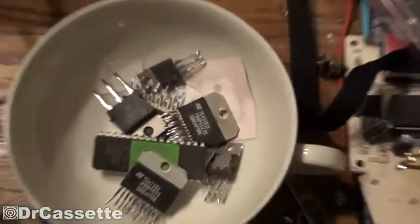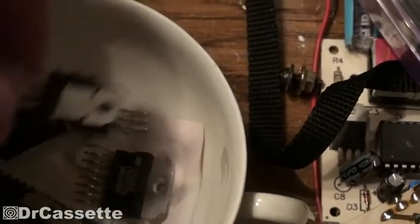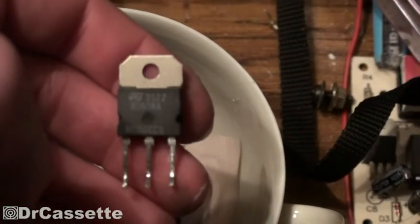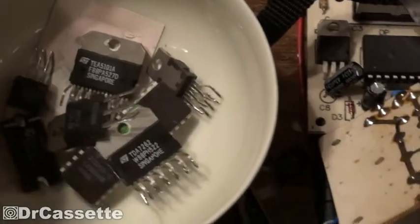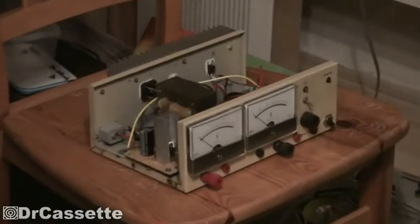I have quite a few chips, and also these little insulating sheets. This one right there is actually, I think, a power MOSFET — it's one of those BU types. I also pulled out the chip for the power amplifier; that should be a pretty good one. I also got my favorite — an LM317. So I guess we can soon go ahead and build some more power supplies, just in case you're not bored with that already.